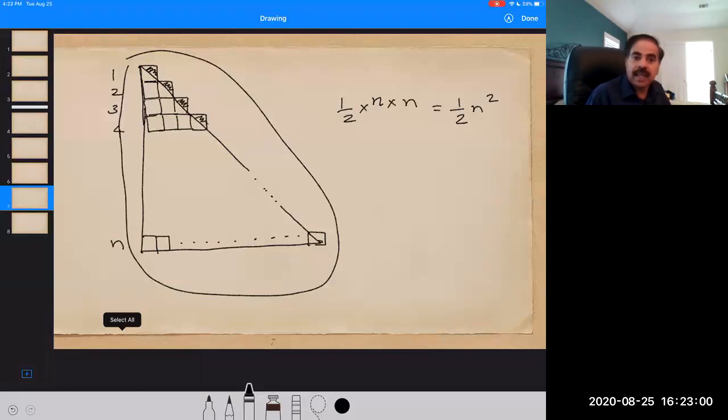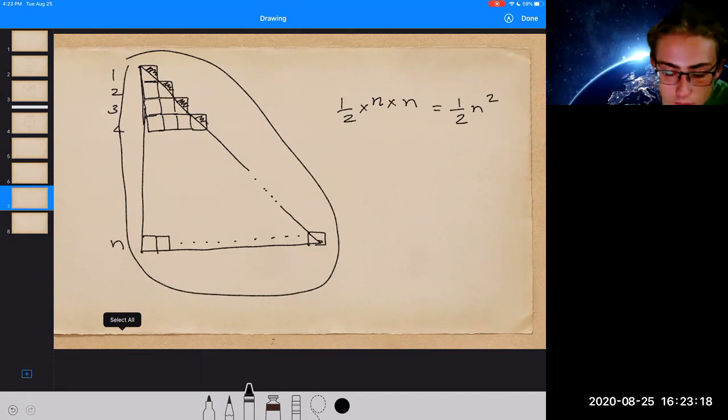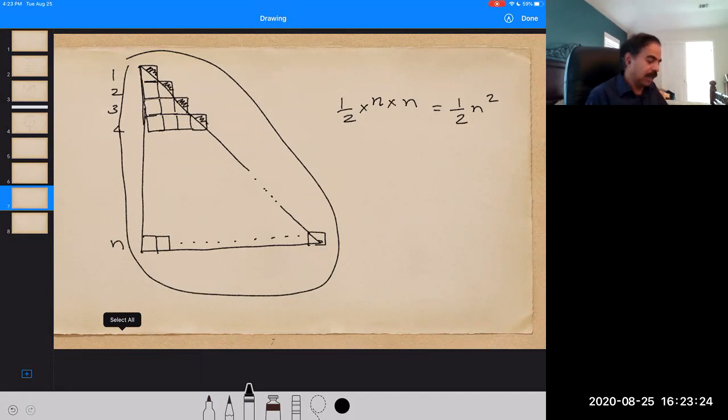Now, in addition, I have to count all these little half triangles that are outside the area of the triangle. So how many such half triangles, I mean, rather half squares, are there? N. There is n number. So there are n half squares, right? So you add that, so that is going to be half n.